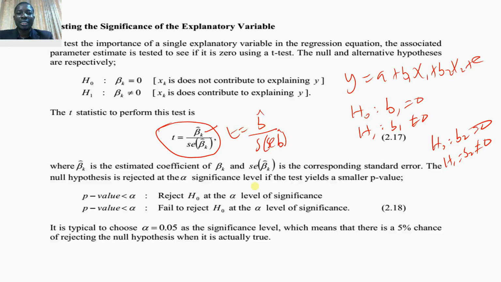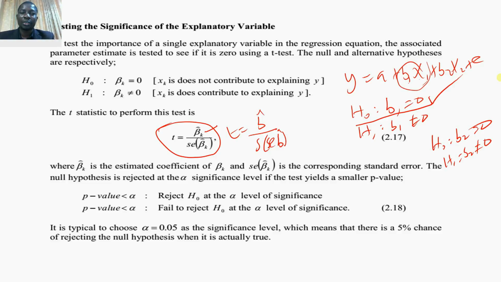And when we do that, as usual, we look at our p-value. If your p-value is less than your significance level, then you can reject the null hypothesis that b1 is equal to 0. So once this one is not rejected, it means that x1 is not explaining anything, because if this is 0, 0 here will eliminate everything here. But if it's not equal to 0, it means that x1 will stay. But if it is equal to 0, it means that x1 has nothing to do in the equation. So that is what we do.